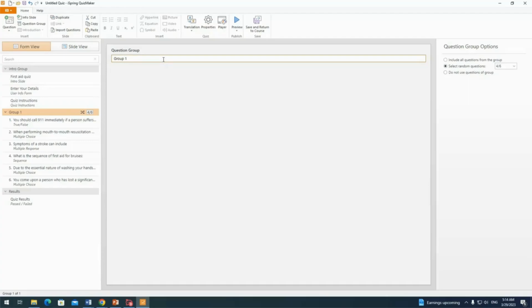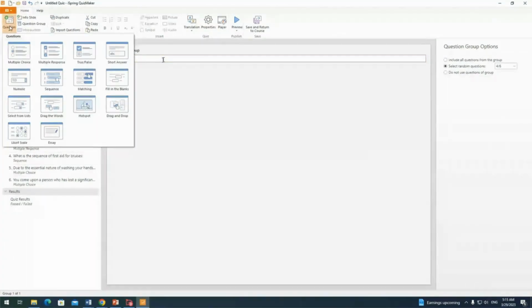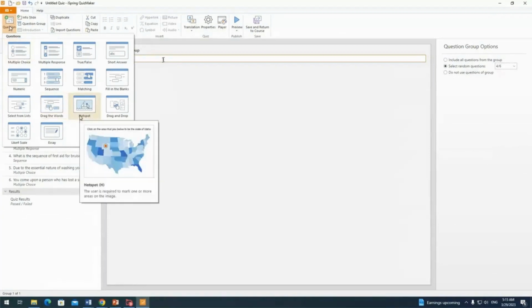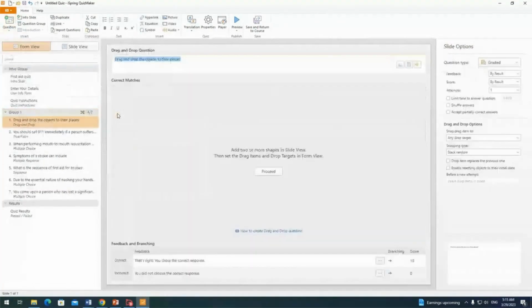To do that, we just need to click question and select the one that we need from the list. First I think I will create the drag and drop. So I select it from the list, and I think I need to move it here.